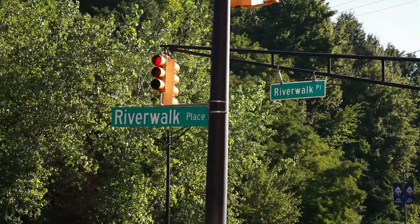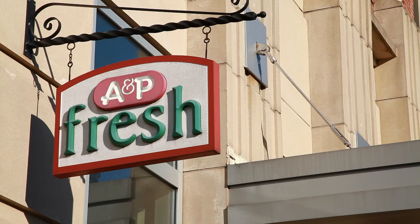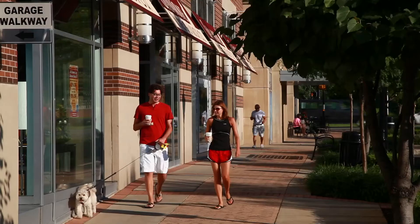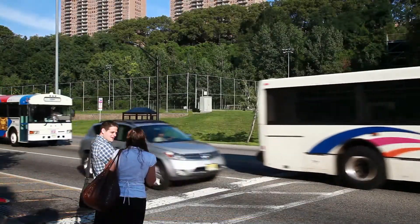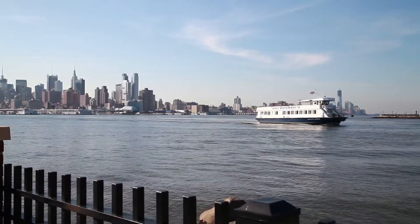When it comes to urban living, beauty is nothing without convenience. That's why at River's Edge, there's a concierge service available to all residents. Retail options are available right within the community, and the shops at Riverwalk Place are just a couple of blocks away. Walk ten minutes for a morning coffee and other necessities, or ride the waterway shuttle available all through Port Imperial. Buses, light rail, and the ferry are also close by to take you anywhere you want to go.